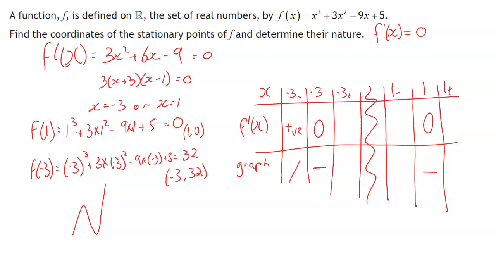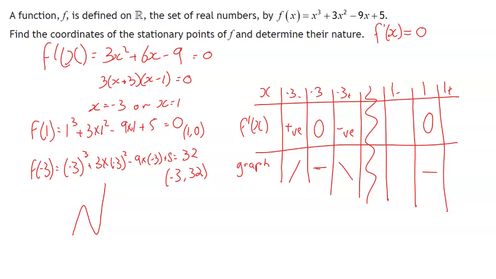If I look at a value above -3, let's say, for example, -2, my x minus 1 bracket is going to be negative, but my x plus 3 bracket is going to be positive because the size of the number is going to be smaller than 3. So even though it's negative, if I add 3 onto it, it's always going to push it into a positive value. So I'm going to have a positive times a negative, which means at this point, above -3, my derivative is going to be negative, so it's going to come down.